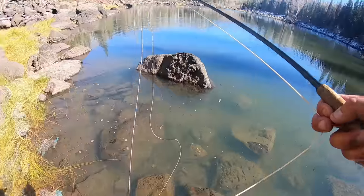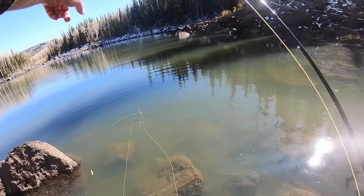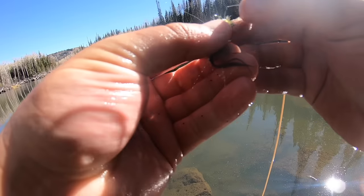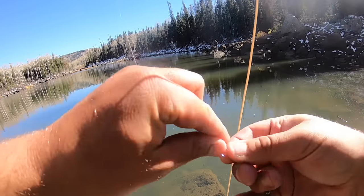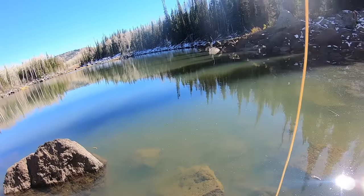Like I said, Alex, don't let it sink too much right there because it does get kind of shallow. And I would go out on a further rock. Yep, perfect, right there. And then cast as far as you can, straight out. Now count down about 10 seconds right there. Just do what I showed you. Lift it up a little bit and just reel in a little bit of that slack. And you will know when you get a fish. It'll just grab on and run with it.